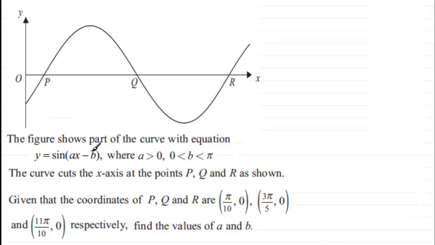Now whenever you get something like this sine of ax minus b, cos ax minus b or even tan of ax minus b, it's a very common transformation of the standard graph. In this case sine of x. If we were to take the graph of sine x, a graph that you can see here, going from zero, that value is π, and if it crossed the x-axis about here, this would be 2π.